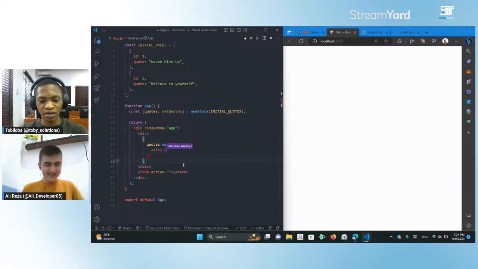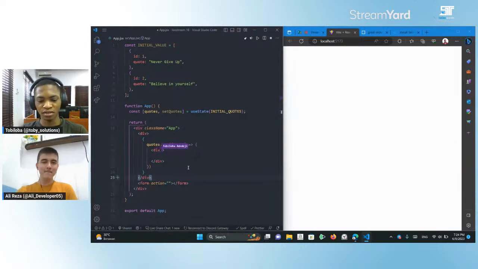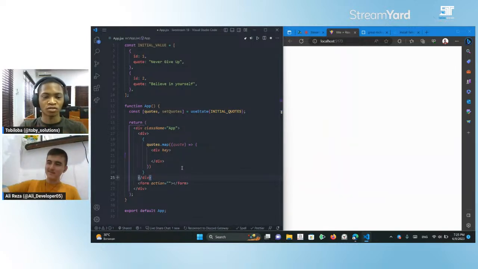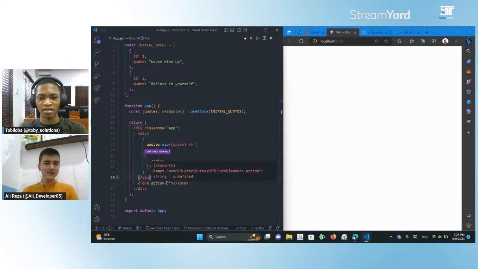Now notice that the ID we wrote in the initial value array of objects is going to be useful to us here. Normally I can come to my callback function and use idx or something, and it will give me the index of each value in the array of objects. But it's always good practice in the long run not to, because it might cause some issues. idx helps when you're not doing very complex stuff, or business scale or production level stuff. For your own thing, you can use idx. You can just set it up and hook it in. But for now, let's go fast and move on to using the ID from the array of objects.